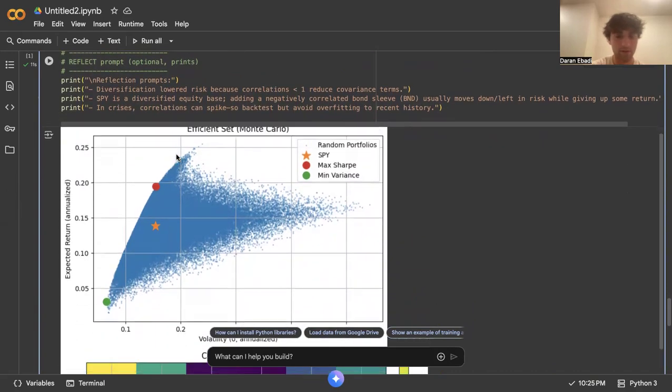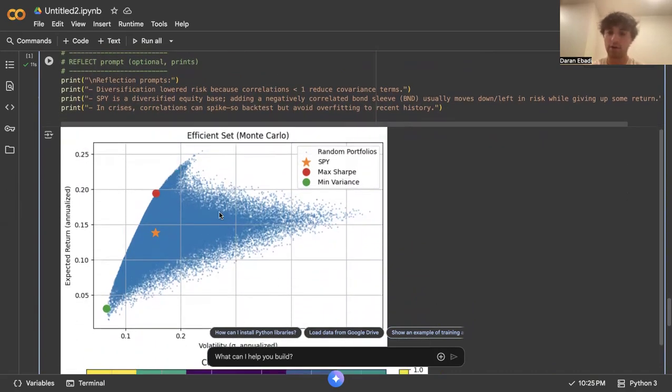Sorry, let me get to it. Here it is right here. Every dot you see on here is one random portfolio. I marked the S&P 500 star for reference. This is going to be your minimum variance portfolio, and the red one is the max Sharpe portfolio. As you'll notice, the S&P is right in the middle, very balanced risk and reward, while the max Sharpe leans high towards high-return names like Tesla and Apple, but it still uses the bonds to stabilize these.